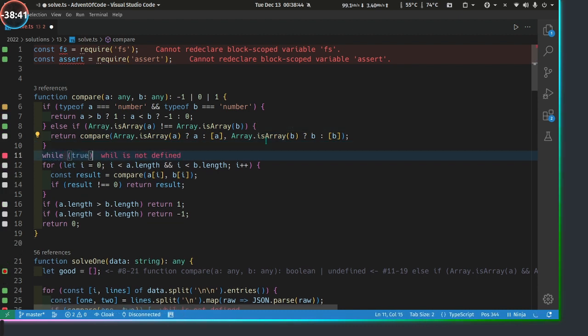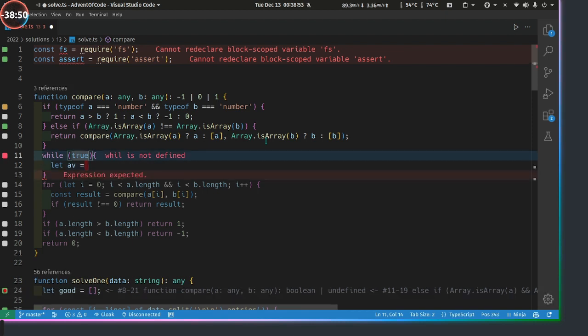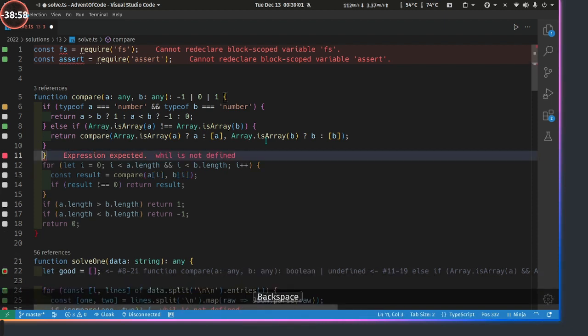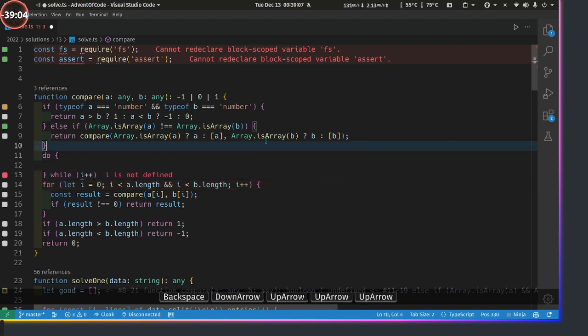While true, and that'll basically be let AV equals while plus plus I plus plus. I don't think I'll go for a do while. Do while I plus plus.